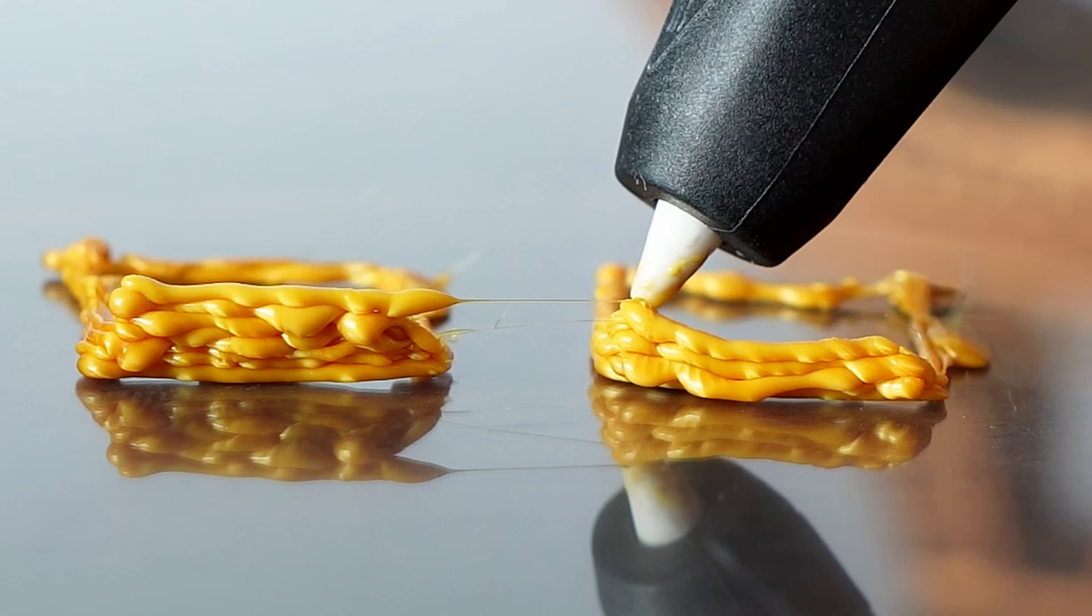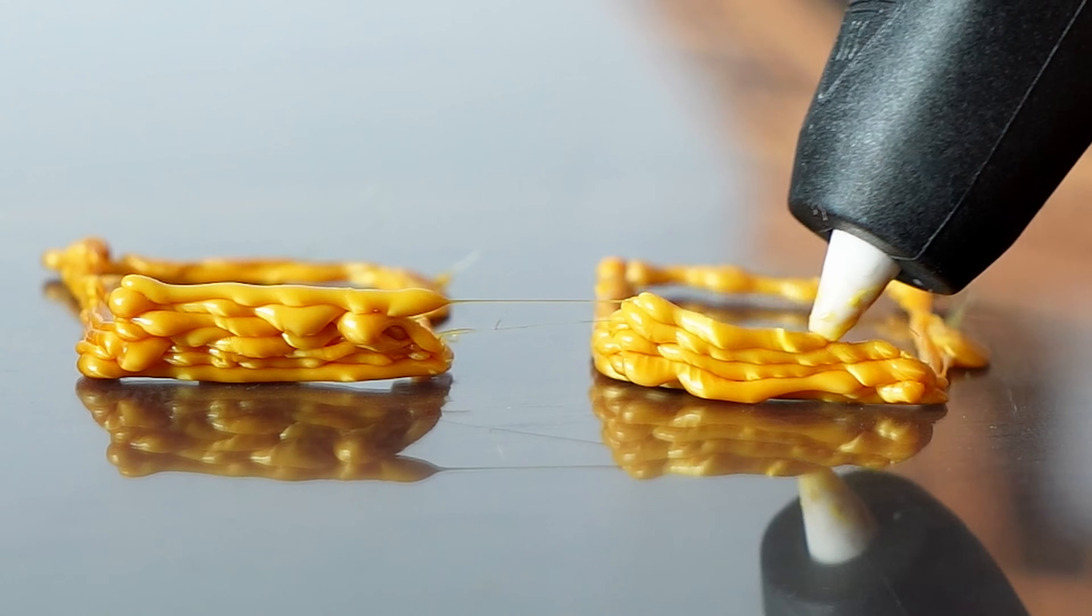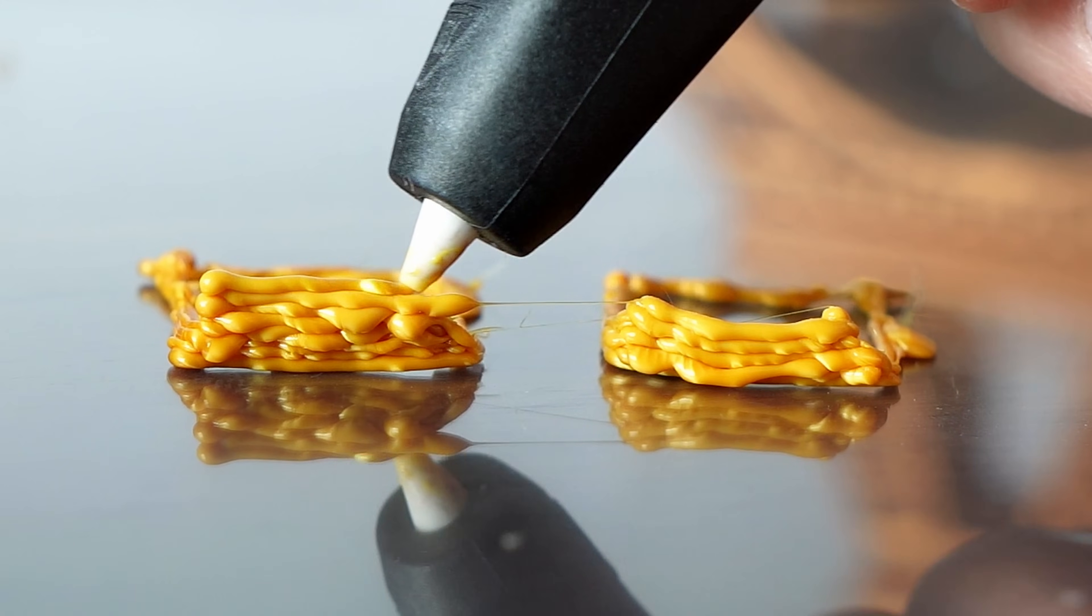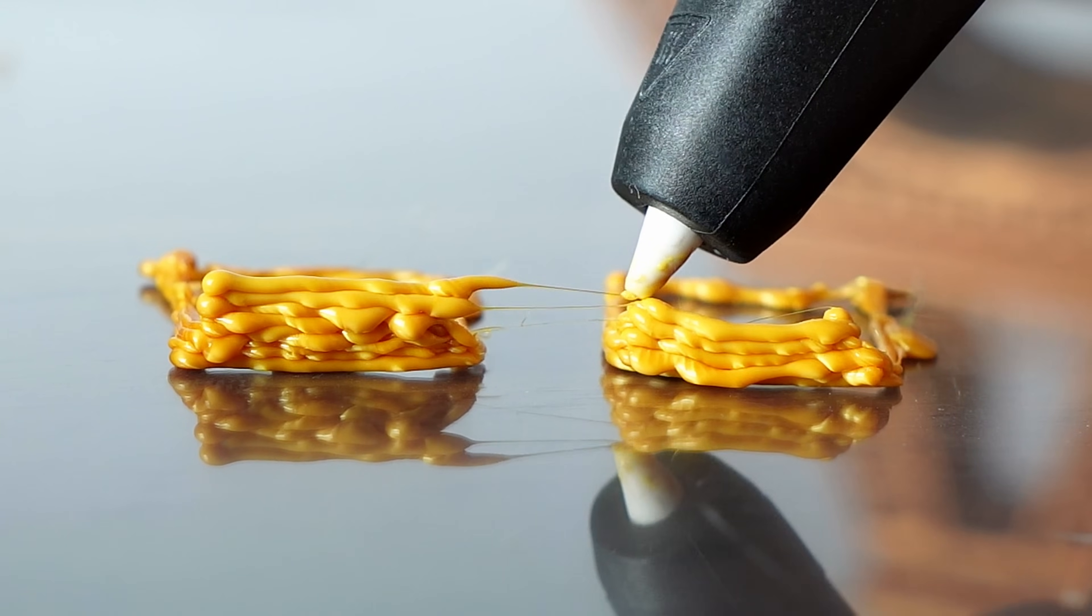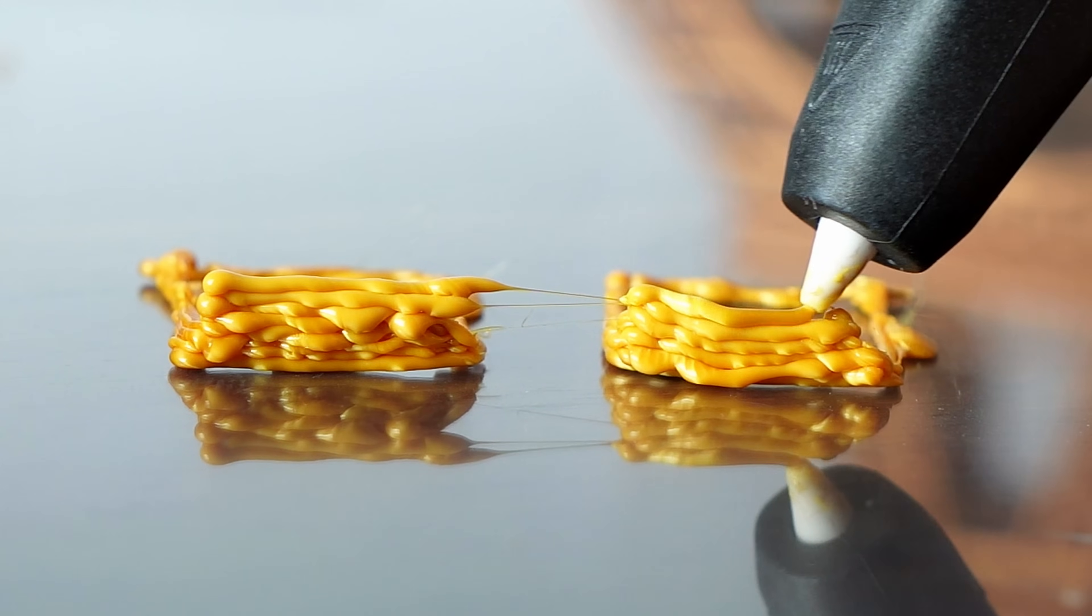If I have Z-hop enabled, instead of stopping the flow and wiping, the nozzle moves up. See what happens? Sometimes I'll enable Z-hop if I'm printing a part that might start to warp on the edges. As the printhead comes around, instead of knocking into the print and possibly knocking it off the bed or knocking that part off, it'll hop above it, mitigating the risk.